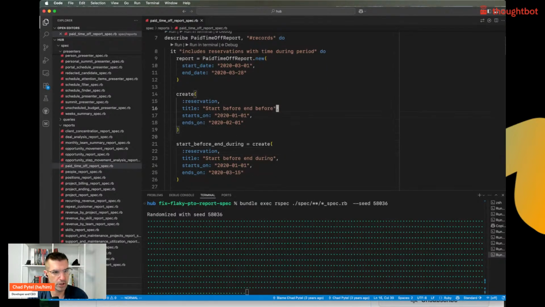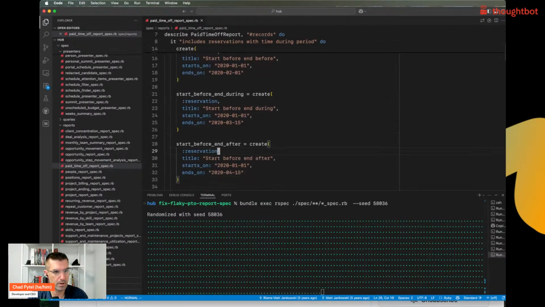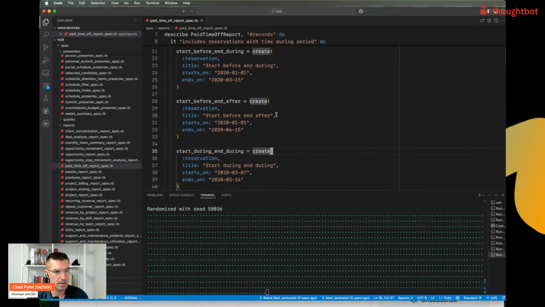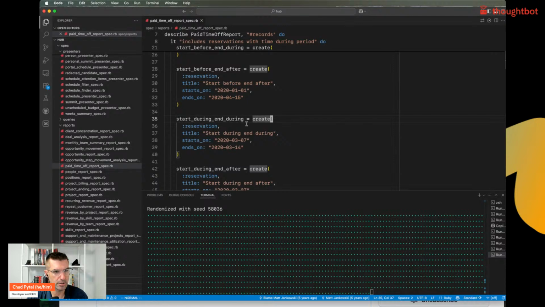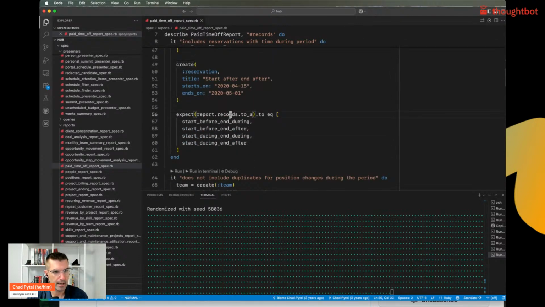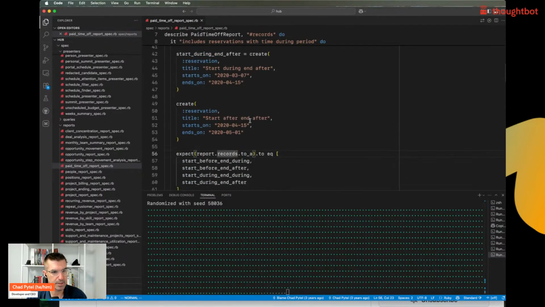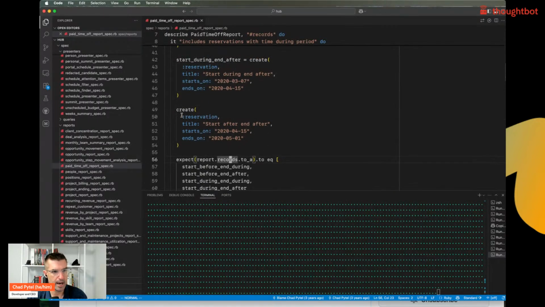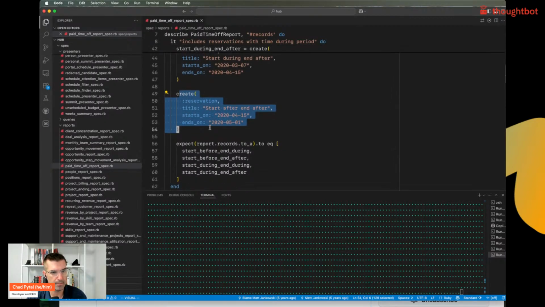It creates a reservation, one that starts before the ending of the period, starts before and ends after, starts during and ends after. Okay. And so then we expect the report to include all the ones that we created with names in that order, and not include the one that we created without a name.